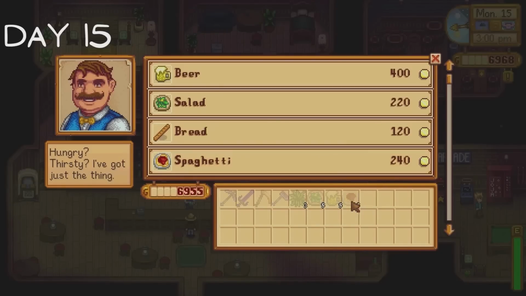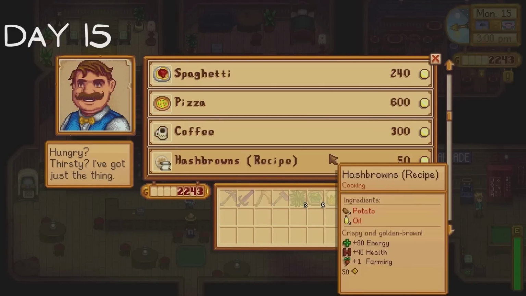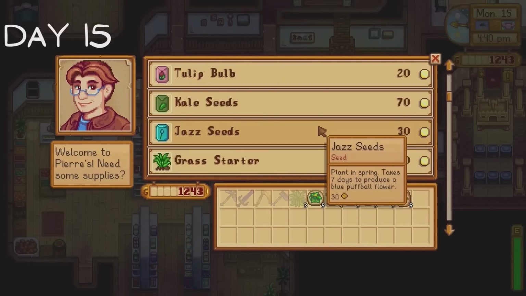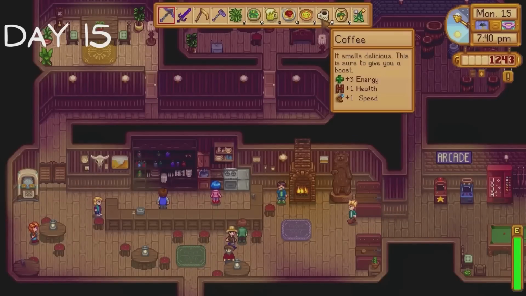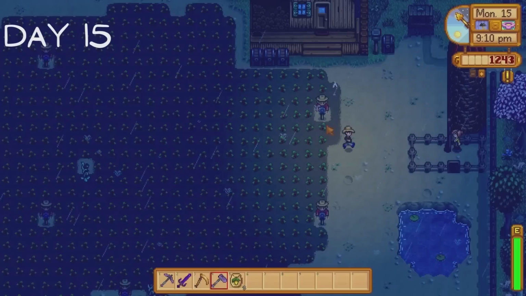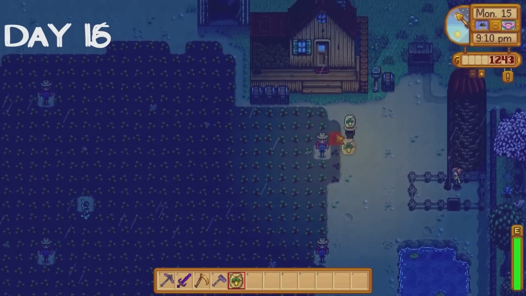I've got a bit of money left, so I go to the saloon and buy some food to give as gifts and some cooking recipes. I head to Pierre's and buy 5 parsnip seeds for shipping purposes. Then I decide to bring the Christmas spirit to the town of Pelican and hand out gifts to the villagers in the saloon. I plant my 5 parsnip seeds to end the day.